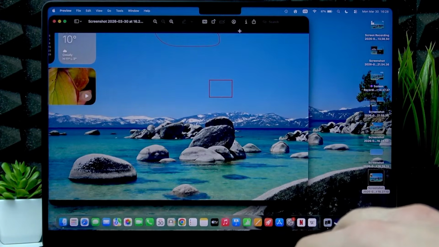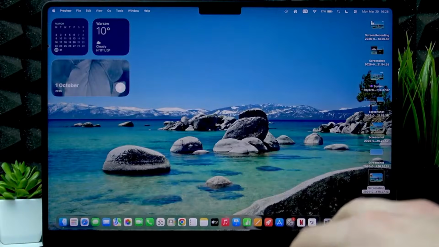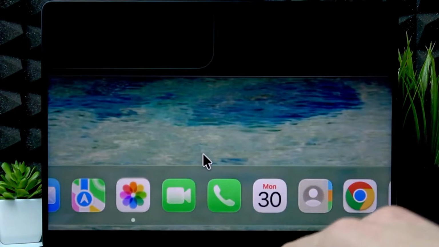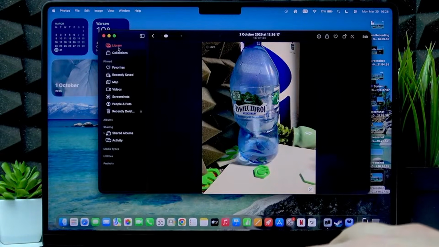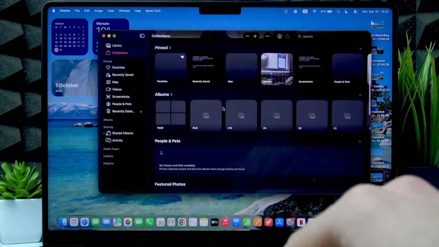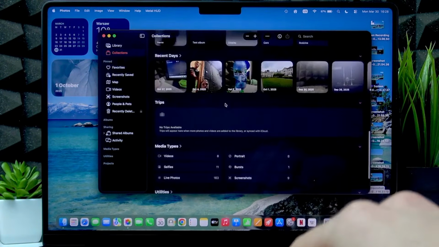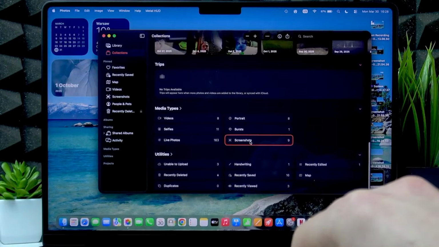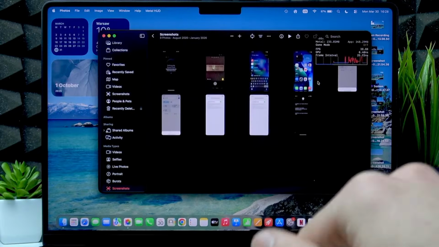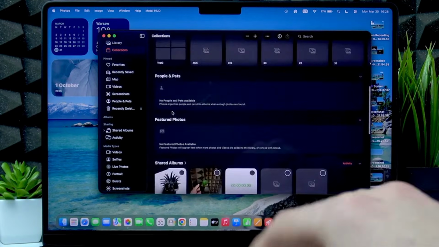And besides, we can also find the screenshot in the Photos application. So if you go to the Photos application, you'll be able to go to collections and here find your screenshots. Unfortunately, I have screenshots from my smartphone, so these are not synchronized yet.